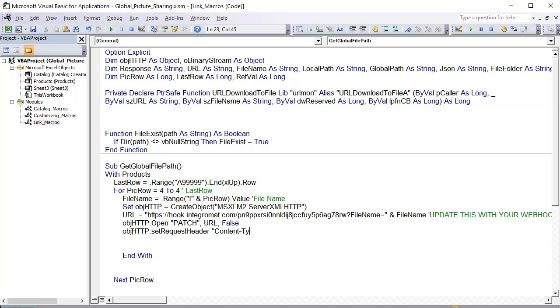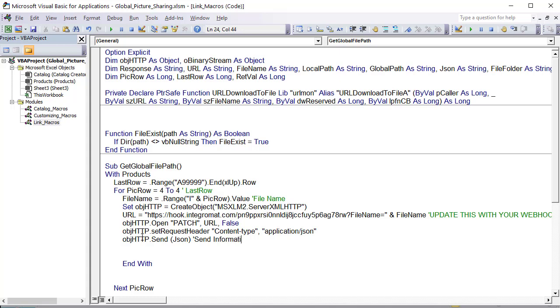Content type here. And then comma is the application JSON, called application JSON or JSON. I like to call it JSON for short. Application JSON here. Okay, so that's what we're creating here. Now all we need to do is just send the information. So again, object HTTP, we're going to use .send in this case, and then we're just sending that JSON. Okay, send information. So we're going to send basically that file name all the way to Integromat.